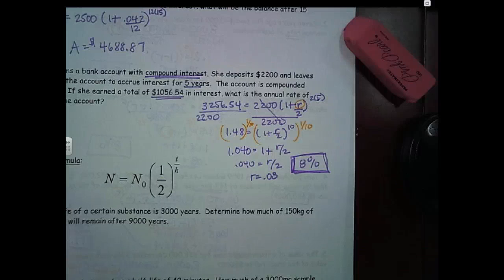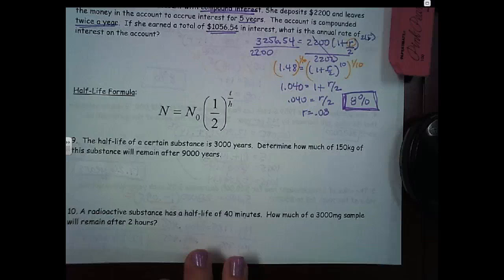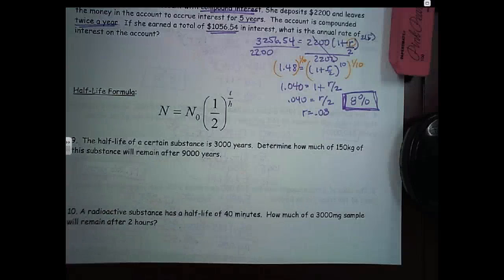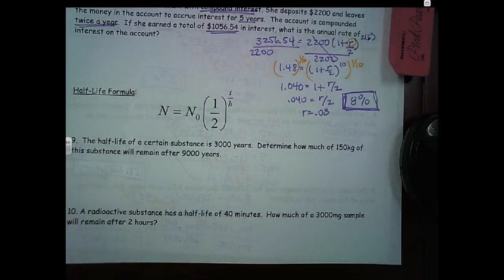Okay, so we have one last formula. And this formula is used in science. It's half-life. Have you guys ever seen that project that some of the science kids have done before, where they make a big project board and it tells you how long it takes things to decay, like aluminum, plastic water bottles, styrofoam, trash bags, all that kind of stuff. It's kind of interesting when you look at how long it takes things to decay. And that's what this formula calculates.